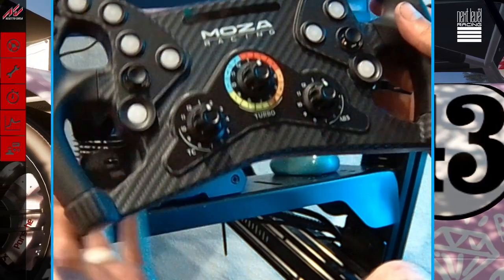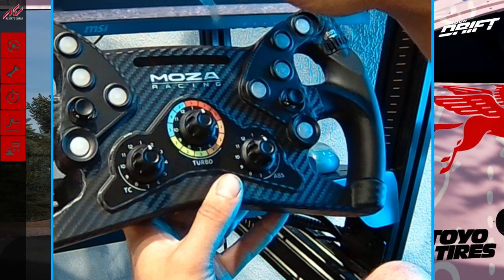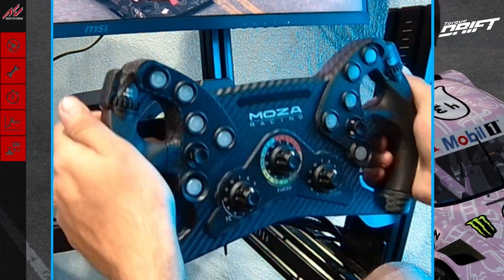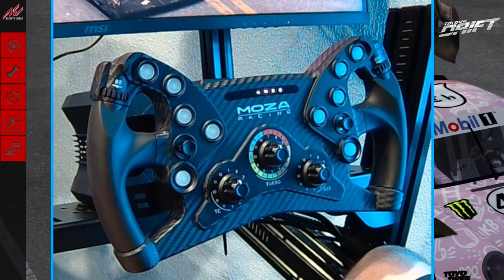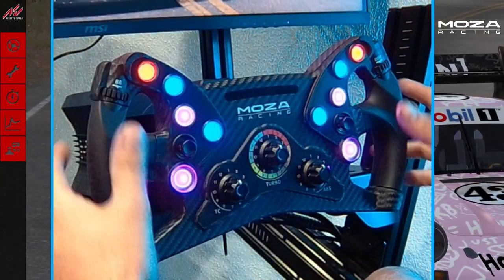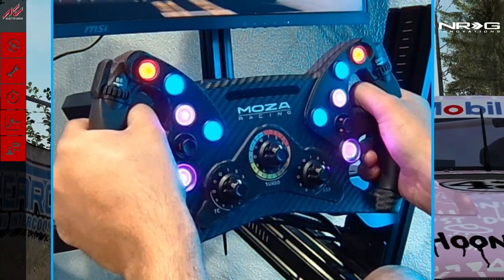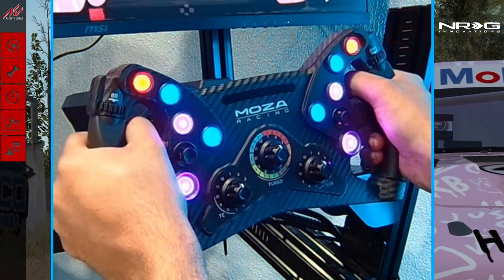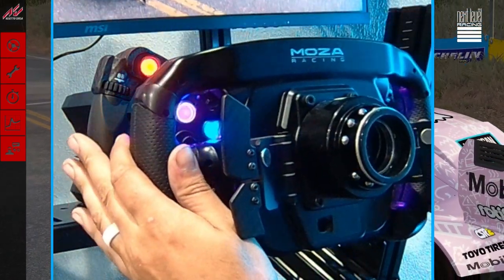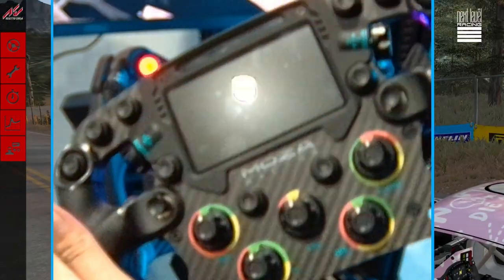All right, first order of business obviously is going to be that satisfying peel of the cover on the lights. So we're going to get this clicked onto our R12. And we're going to go full send with this thing. And I love the lights. The lights are super bright, super nice, and it's definitely a very comfortable wheel. It's a little wider when I'm sitting on here than I expected, compared to the other wheels that I use for formula style driving, like my FSR wheel.